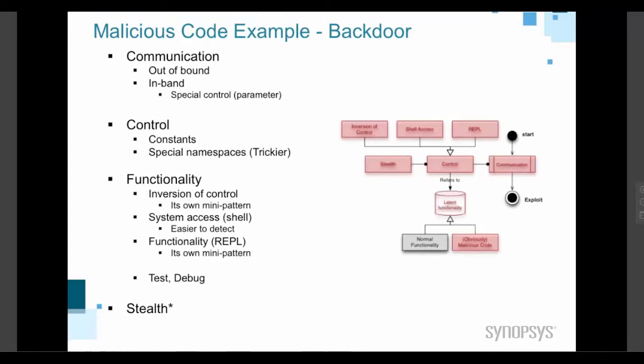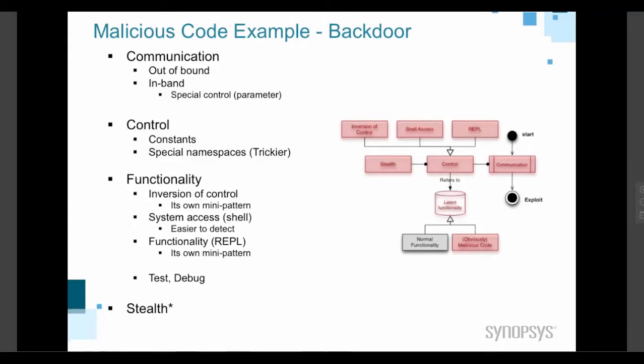So I'd like to go into the backdoor example that I called out earlier. In this example, the idea is somebody has inserted a backdoor or a separate way to get into the application, one that is not going to be via the main authentication method. It's probably a way to connect in via, let's say, a network access that is not coming through main authentication. What that would look like is some sort of functionality that is going to open a shell, possibly based on some in-band, special control parameter. So they add a parameter to the URL, and when that request hits the app, it's going to open up a shell access that the attacker can then connect to.